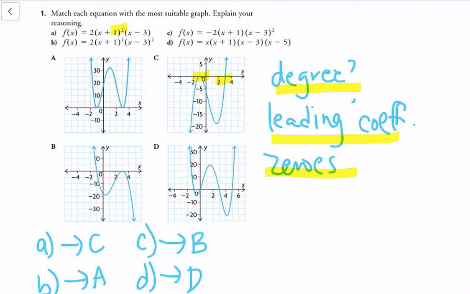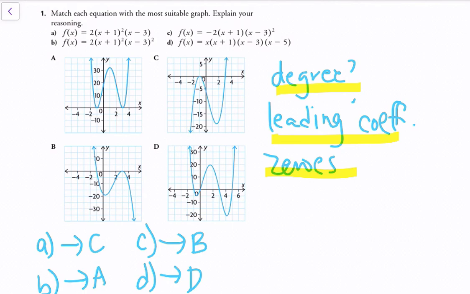And lastly, we can look at the leading coefficient, and we can see that because it's a leading coefficient of 2, it's positive, and there's a vertical stretch by a factor of 2, which means this cubic function will be upward facing, and would be moving from the first quadrant onwards. So these are all hints that help us figure out which graph corresponds to the function.